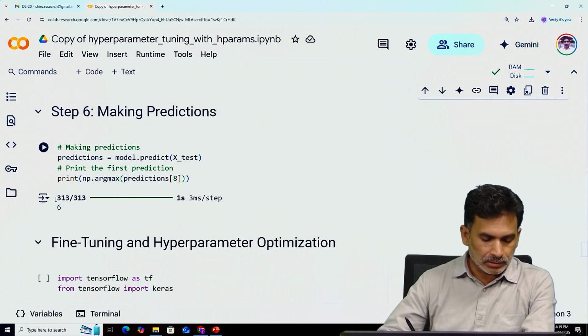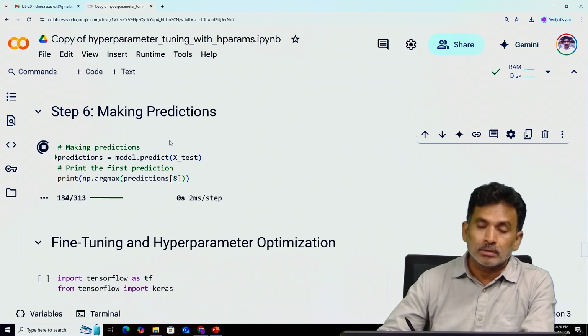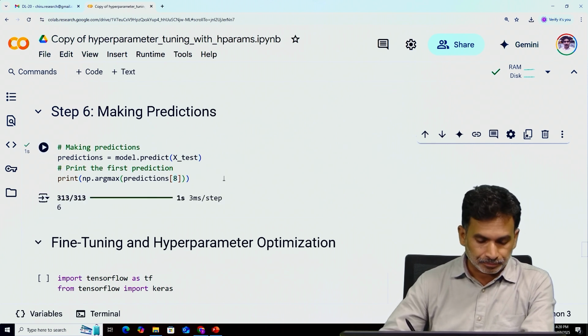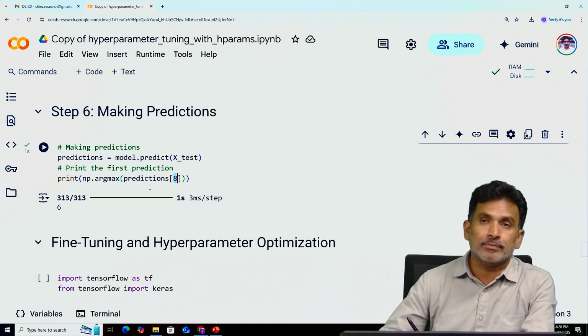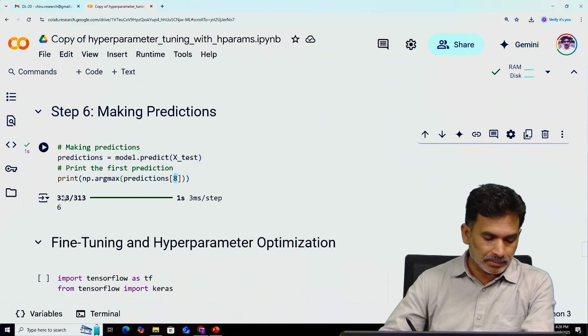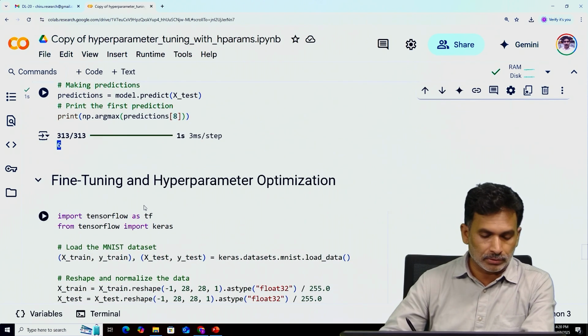Next, making predictions. If you run this, we are going to give a digit, and the model will classify that digit as either 0, 1, 2, and so on, as you can see here. This is the digit location we are going to supply here. It's a location in the predictions, and by taking the argmax value, in that location the digit represents a 6. Okay, so we can cross check that.